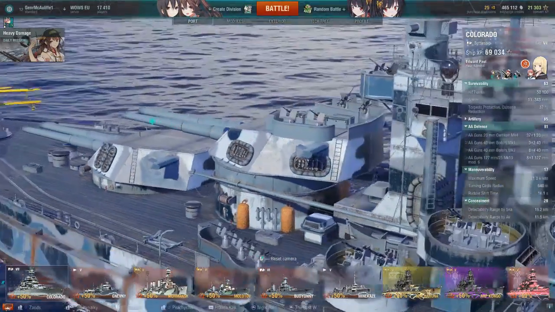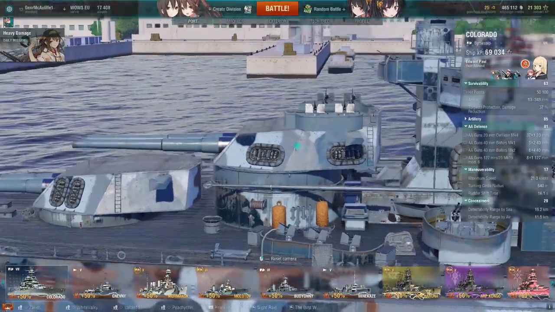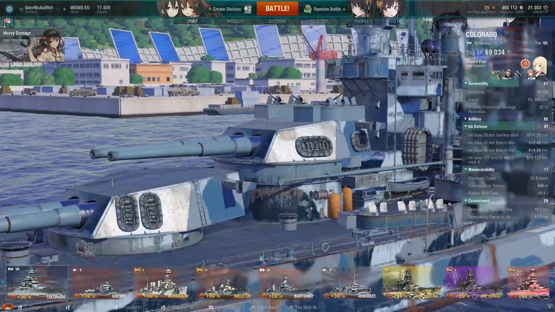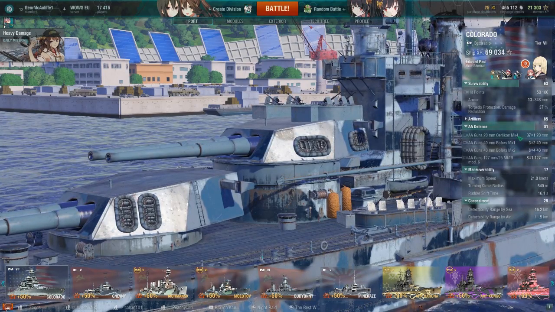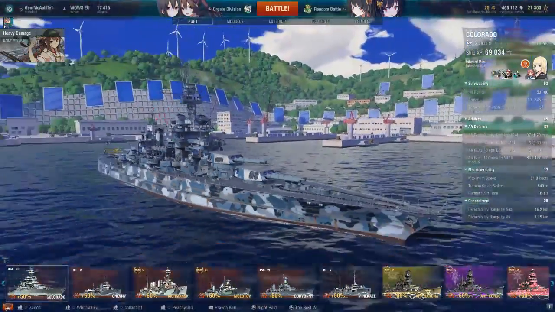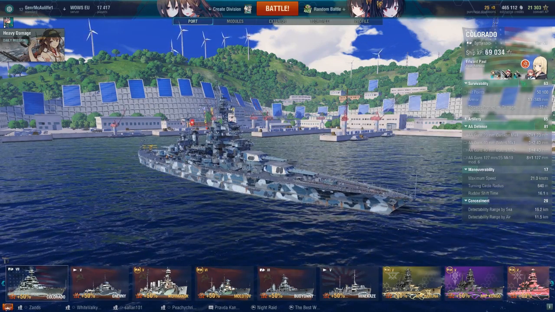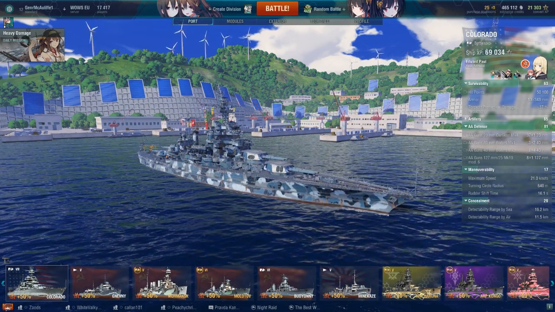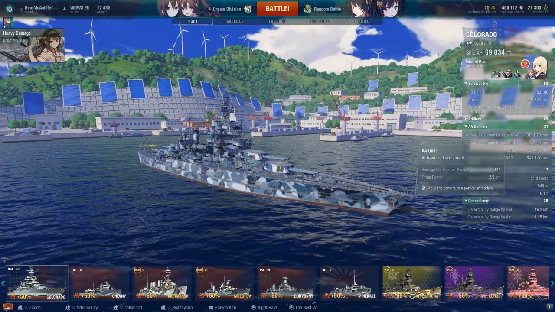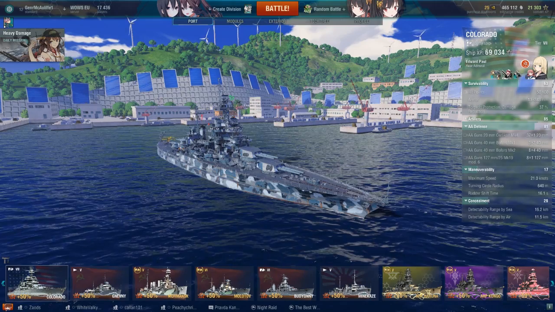AA defense. The AA defense of the Colorado is extremely good. When I'm saying extremely good, I mean it's probably the best of its tier. Maybe not compared to the Atlanta, but definitely very good. Keep in mind that this 81 rating is with equipment and captain skills installed. It's not the maximum you can get, but it is quite high already. The anti-aircraft rating on the ship is extremely good.